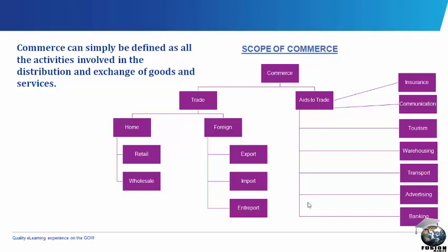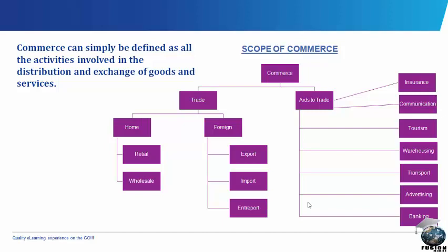Export trade can be visible or invisible. For example, in Nigeria, cocoa and palm oil represent visible trade, while invisible trade includes banking, aviation, and the rest. Import is the act of buying goods and services from other countries. Goods are imported either in response to direct orders or on consignment. Import can be visible or invisible. Examples of imported goods in Nigeria include electronics, automobiles, and the rest.